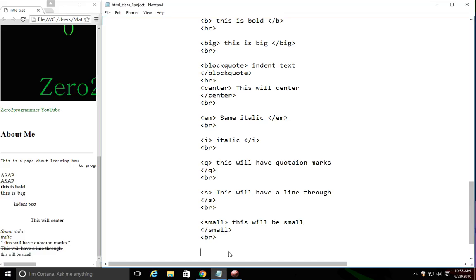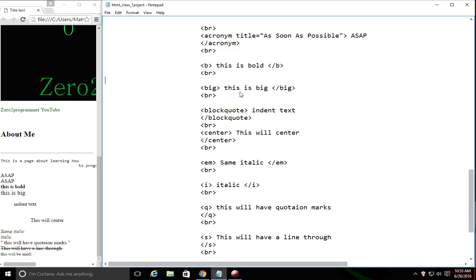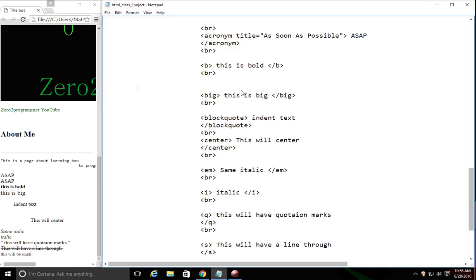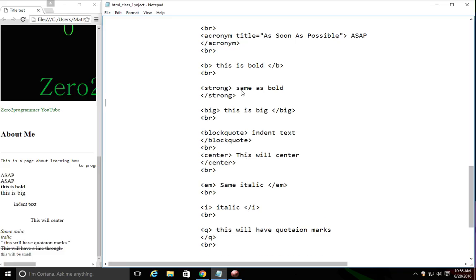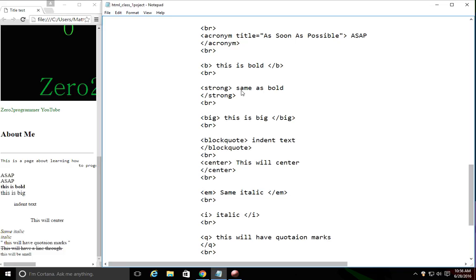Alright, so with that being said, we have the strong tag, and I'm going to push this one back up by the bold right here, space, and strong will do the same thing as bold. And we're going to close the strong tag and put a line break and space, and then just going to start doing this.